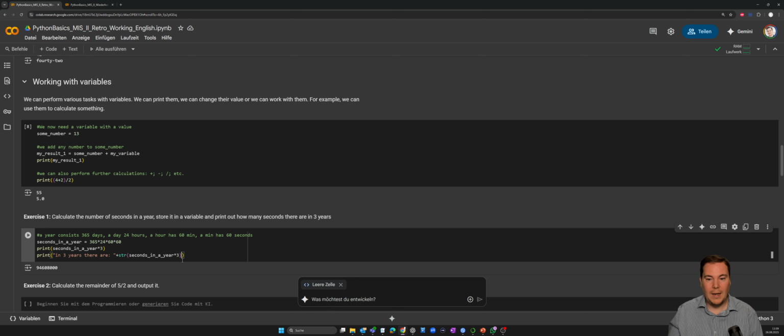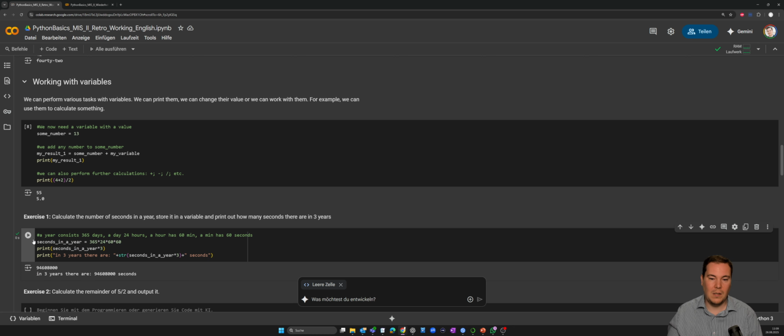So now the result is converted into a string and can be added to that. However, we need to add another string to that, actually "seconds", so the sentence makes sense. And then: in 3 years there are blah blah blah seconds.